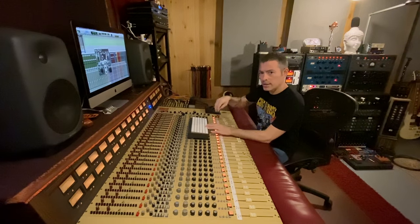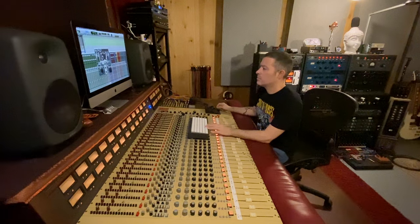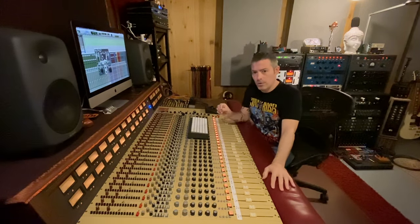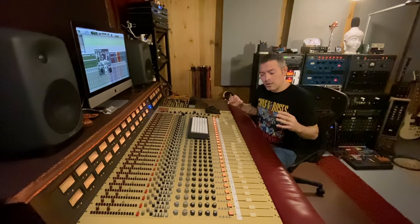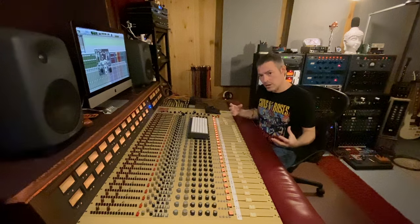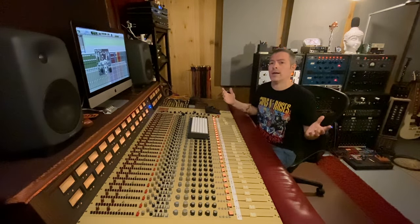Did you hear that quick decay? Here it is without it when I mute it out. A blunt stop. It's hardly there, but it does add a fullness in the space. It adds a perspective to the guitars. It adds ambience to the guitars. Not a lot. I don't want a lot of ambience on that.